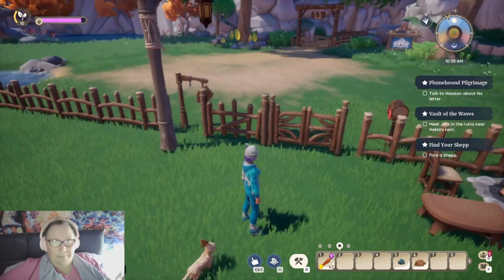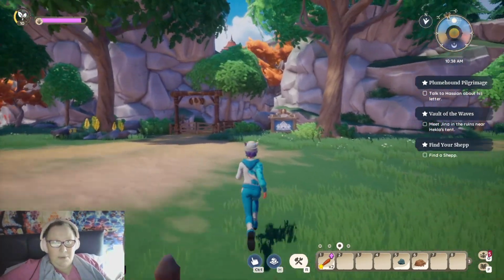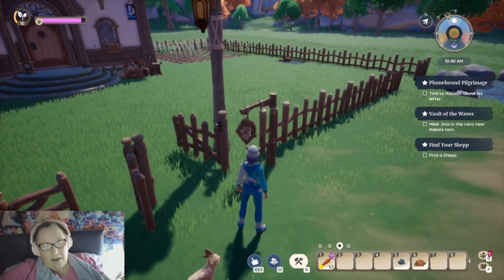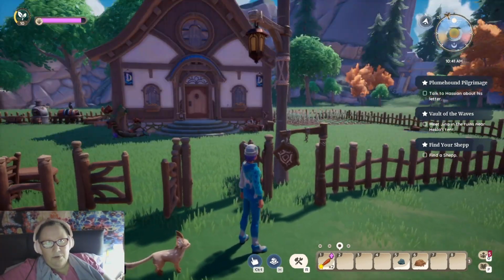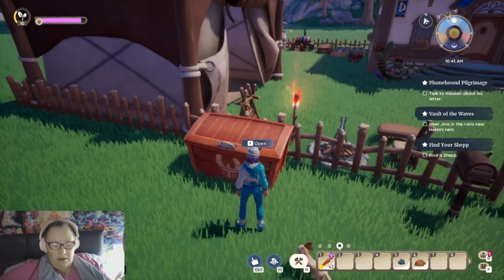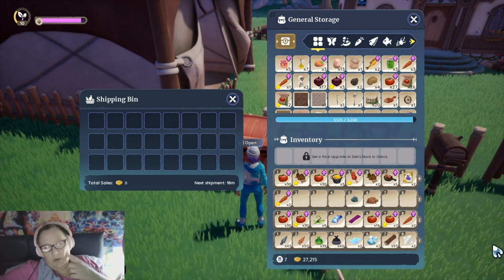What I really want to do now is hang that straight, and I haven't been able to figure out how you do that. And then that's the box for putting all the things you want to sell in.